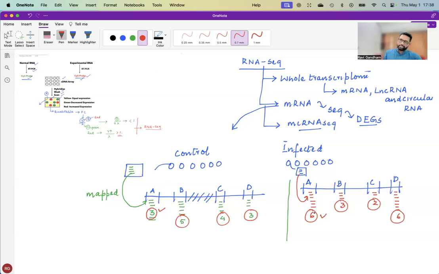And if we look at it, it means that for this particular gene A, the expression is higher in the infected. It means the gene has got upregulated in the infected. And if you look at gene B, it is 5 here and it is 3 here, and the expression has come down. It means gene B has come down, and therefore it is down-regulated.